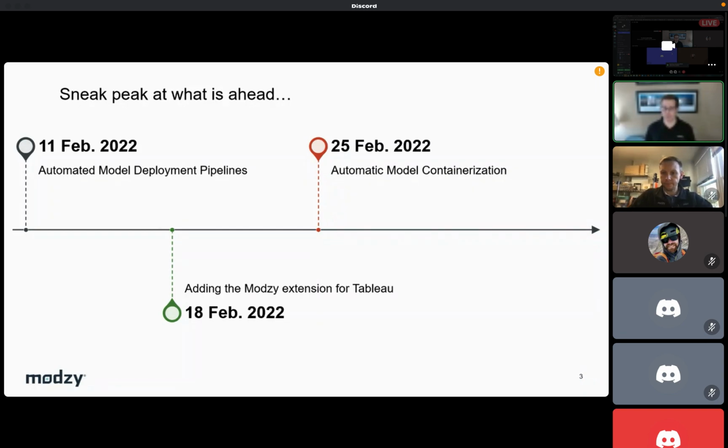And then the following week, you'll hear from Clayton and Sawmill, who are going to talk to you about automatic model containerization, in the same category as the talk I'm going to give today. But they're going to talk about an open source project that we've been developing and are really excited about. So definitely don't want to miss that talk. It's going to be awesome.